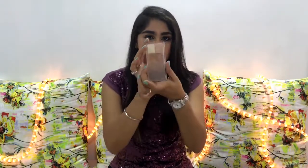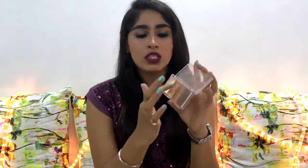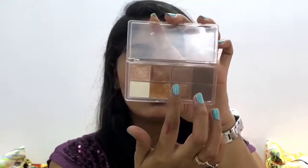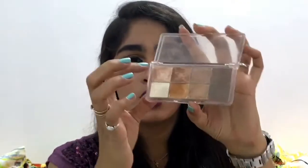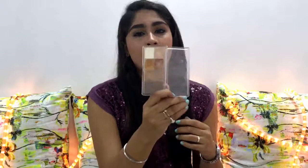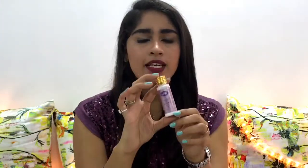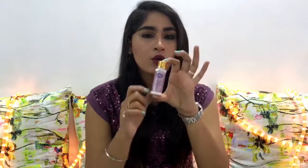I have three brushes in total. There's also an eyeshadow palette from Essence — it's a nude palette and I love it. It has multiple purposes: I use certain shades for smoky eye looks and others as a highlighter for my cheekbones. I also have a Bio Blue hand and body lotion that I got in a subscription box.